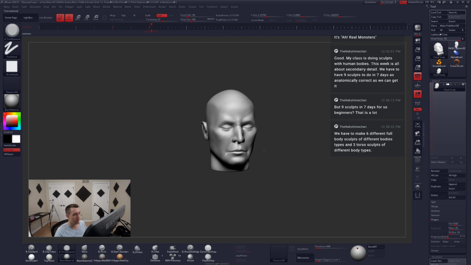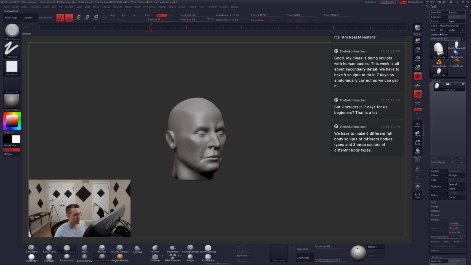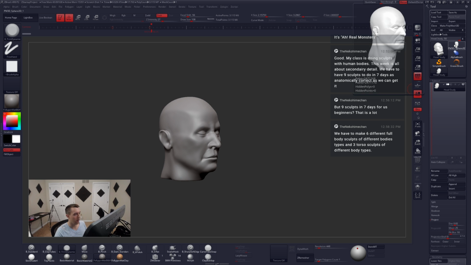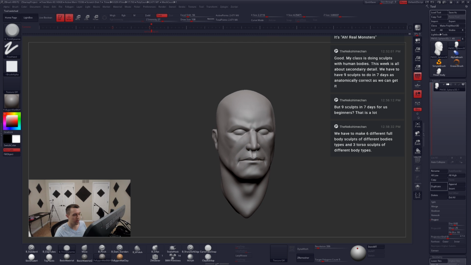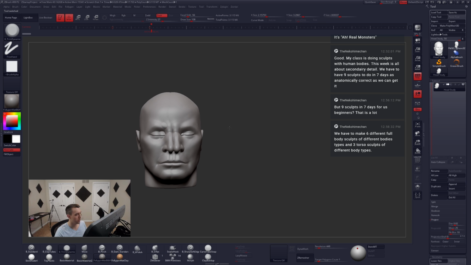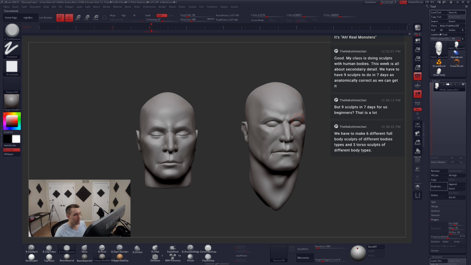So here's another one. And here's the one that we just did. So this one has some stronger features, I think. Stronger brow line.